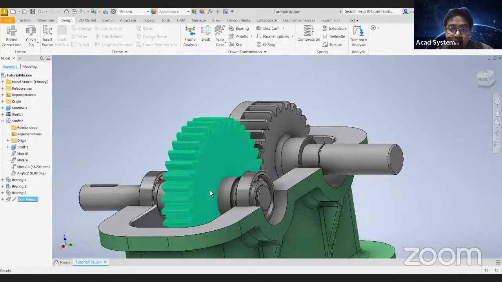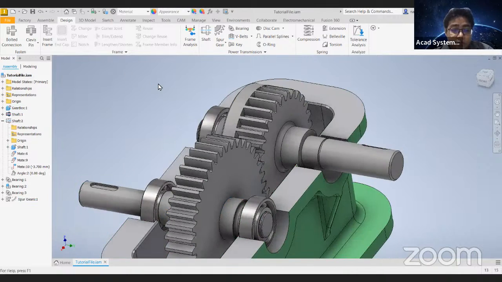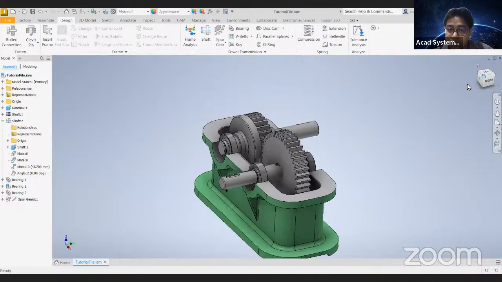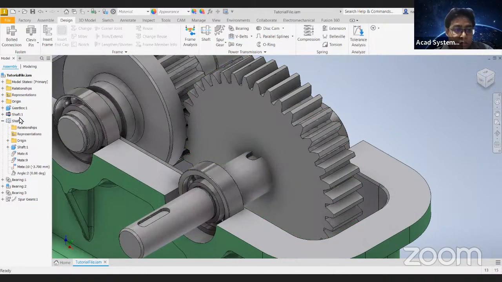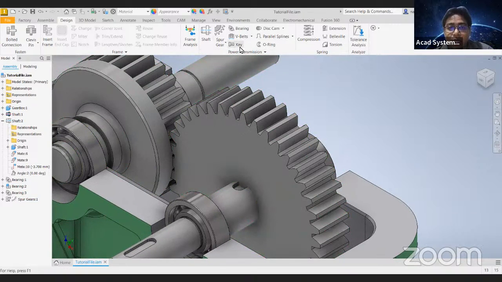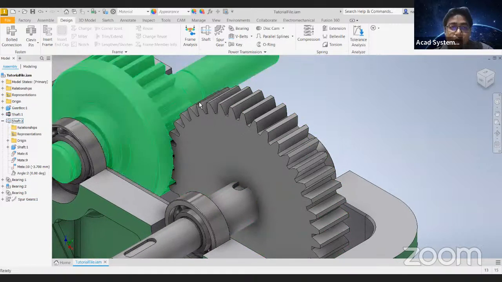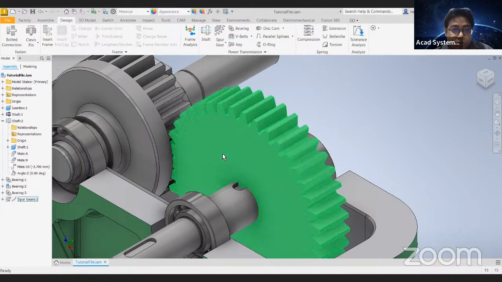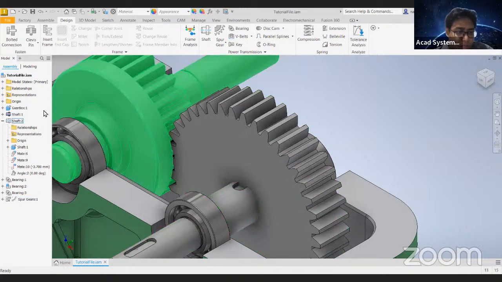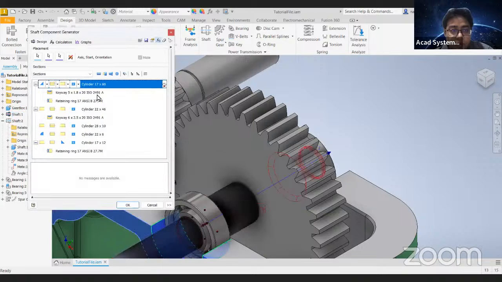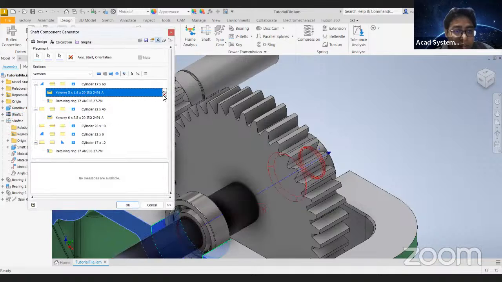But this one is still not connecting to the shaft. So to connect with this shaft here, I can easily do the same thing, or I can add keyways here. Right? Or maybe I can also assemble using constraints. But for this case, I'm going to use a keyway. We already have a keyway here. So let me just edit and remove that keyway so that I can input a keyway manually.